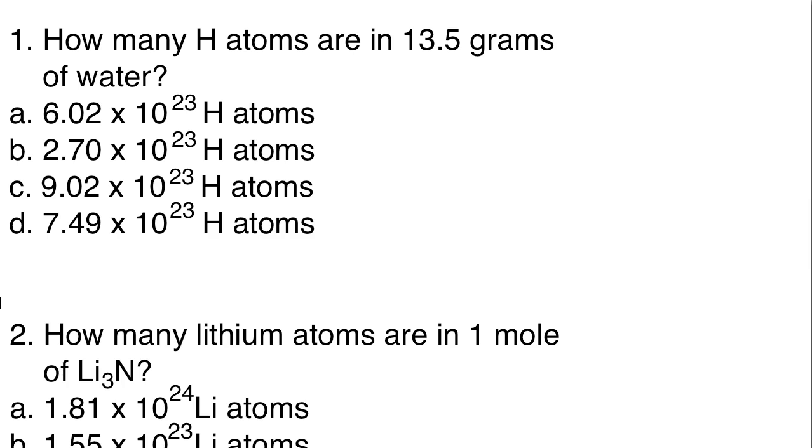You should logically think about the fact that 13.5 grams of water, that's a significant amount of water that you could hold in your hand. You could see it. So you should have a lot of hydrogen atoms associated with that, given how small atoms are. So those are the choices there.